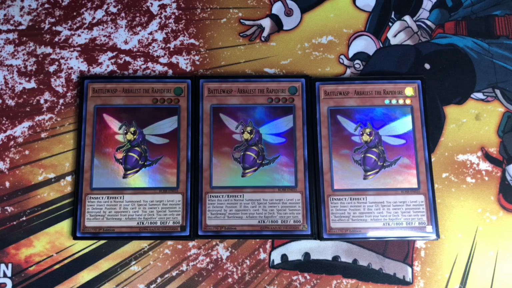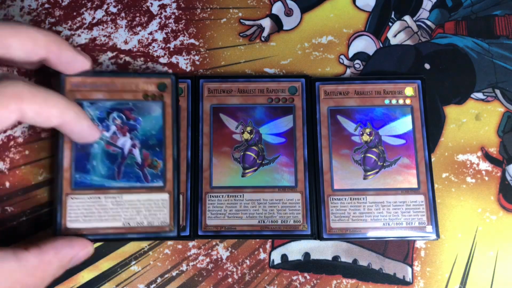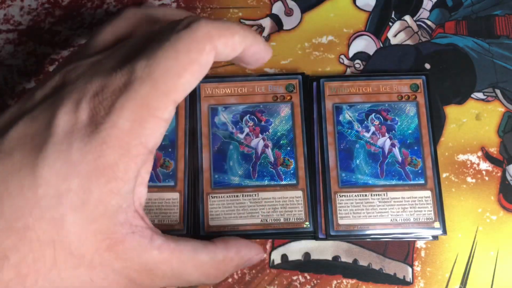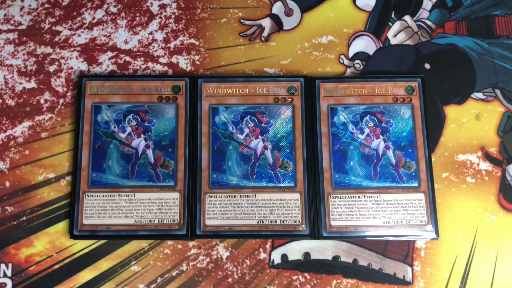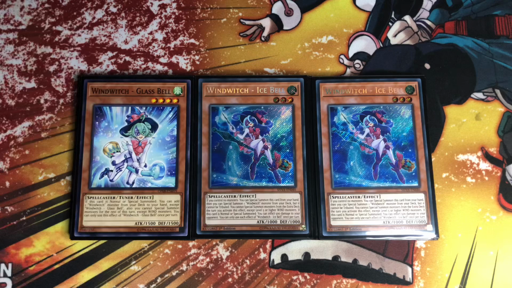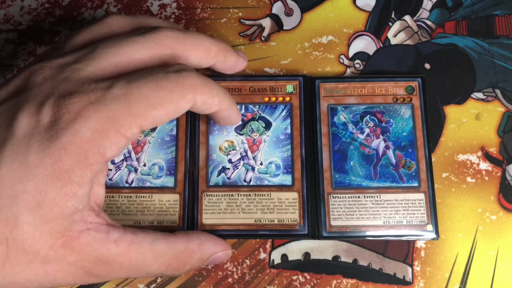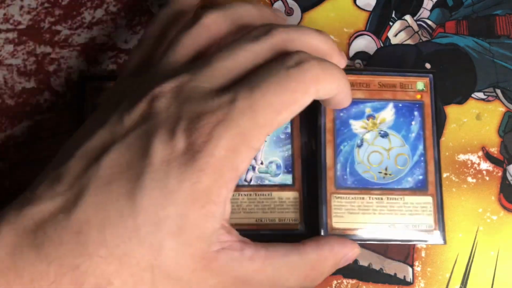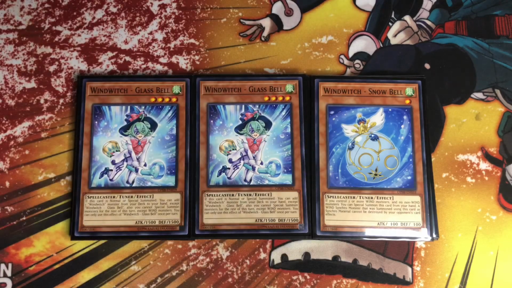Next up, a lot of people play the Speedroid engine in this deck, so the Terrortop and Taketomborg and stuff, but for me personally, I'm just running the Wind Witch engine, which is 3 Ice Bell. If you control no monsters, you special summon Ice Bell, and then you can special summon one more Wind Witch from your deck, which is one of the 2 Glass Bell we run in the deck. And when Glass Bell is special summoned, you can search a Wind Witch from your deck to your hand, which would be Snowbell, which then you special summon.